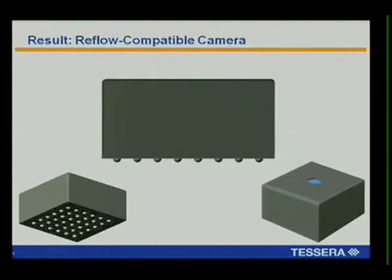And finally, you put the housing on. What you get is this — a complete camera. This is the ability to have a device that you can connect to directly on the back using ball grid array connections. This is a device that you can treat like a capacitor, like an IC. You just stick it down on your circuit board, solder it in with everything else, and you're done. You can make these really cheaply — VGA, you can make these for between $1 and $2. So when you can make cameras in parallel by the thousand like this, when you can make them so cheaply, we believe this enables a whole new category of imaging applications — why stop at one camera? Two, four, eight, whatever. A whole new level of functionality will be enabled by the software that runs on top of these kinds of cameras.